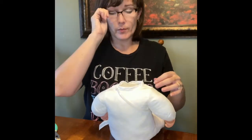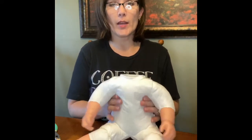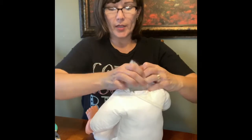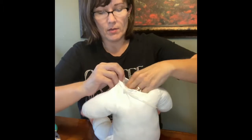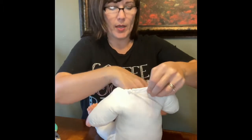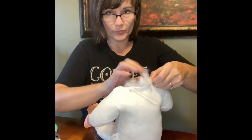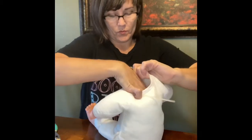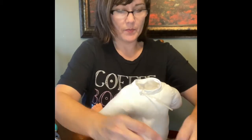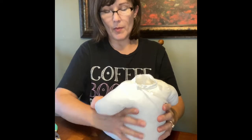Okay, so where we are right now, just poked myself in the eye, is this baby's pretty much stuffed. It looks a little bit like a He-Man for right now, so I need to put a little more filling in here. So I'll put a little more filling in the front and under the arms. I don't want it to look like a big muscle baby, but it does need to look healthy. That looks better.